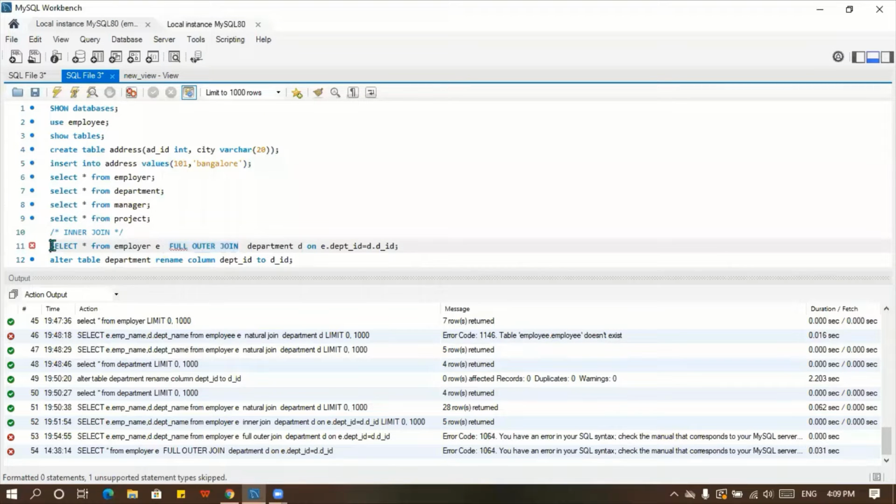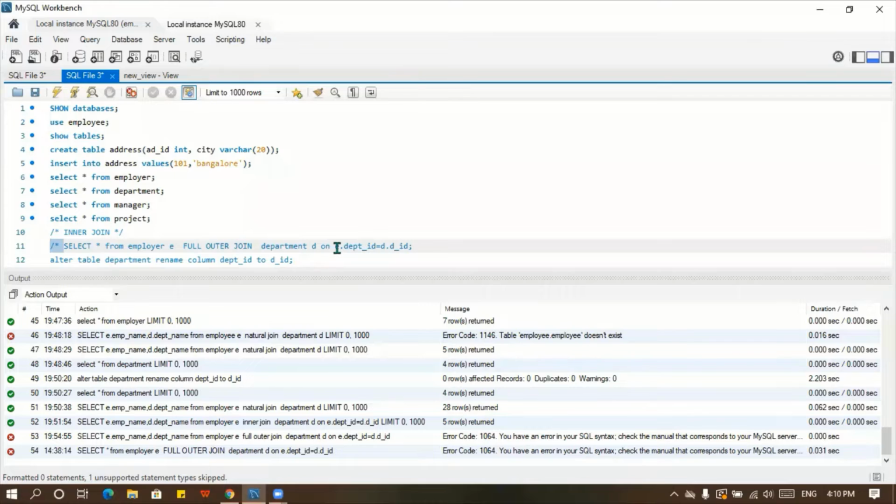Okay, ma'am. If you have downloaded PostgreSQL, there you can use full outer join. That will work. I have put this query in a comment line, so you'll be able to see this query when you're working with PostgreSQL. Next, the one more join which is remaining is the self join, right?